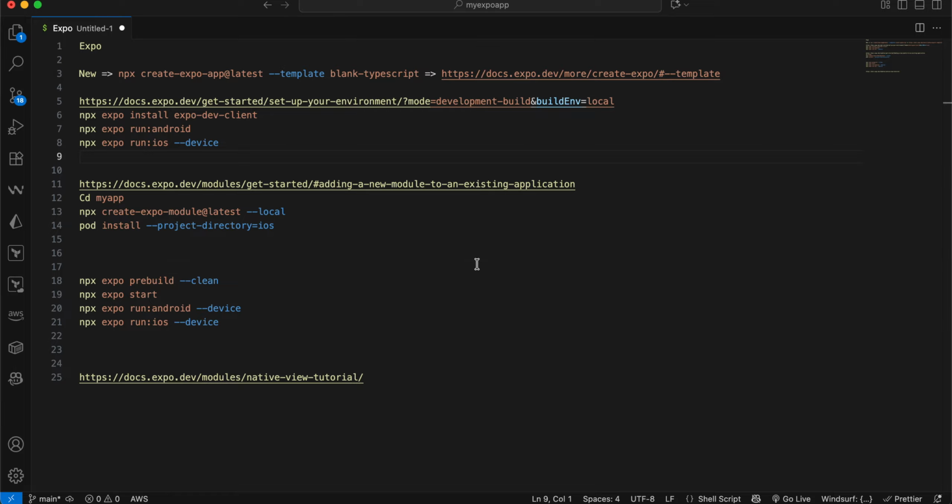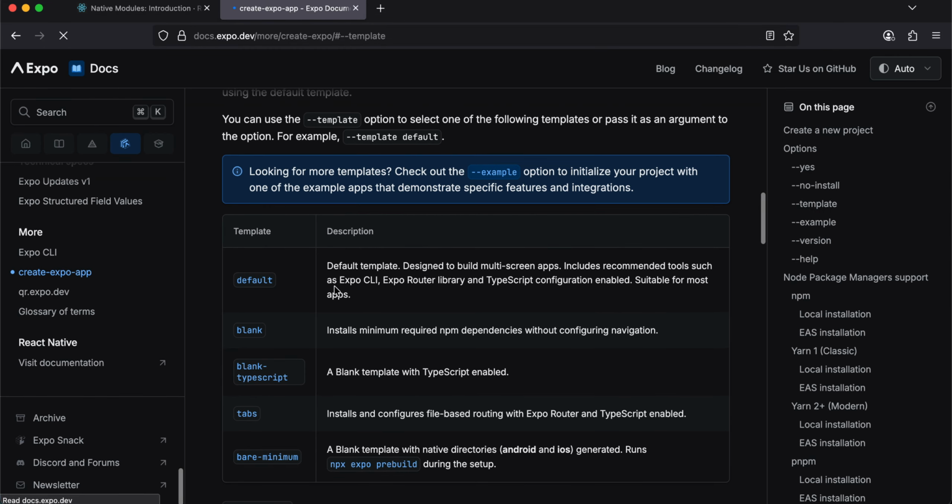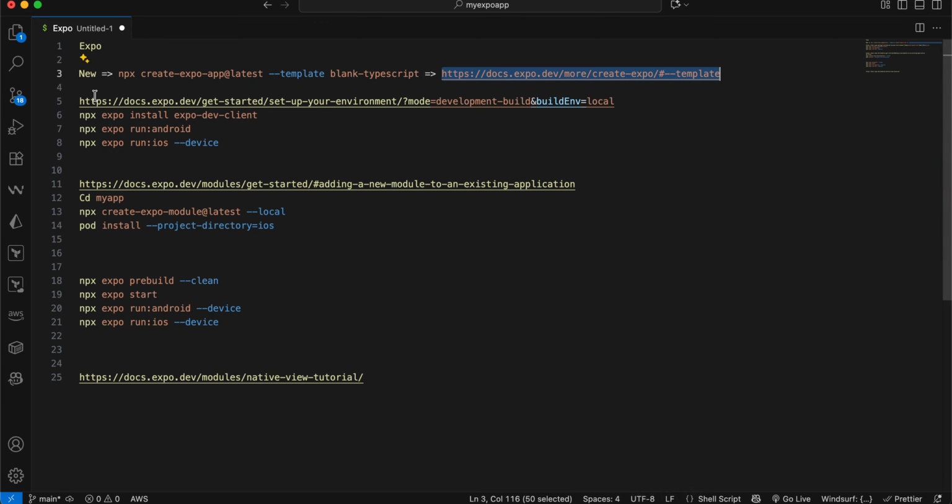First, this is just a cheat sheet to create an Expo React Native project. You can go to this particular URL over here, and from this you can use whatever template you feel like. I'm using this blank TypeScript template. To create an Expo React Native project, you just have to run this particular command over here. It will ask you for your application name, so just give an application name. Now at the time of me recording this video, there is no third-party library available for this, so we need to install some native setup as well.